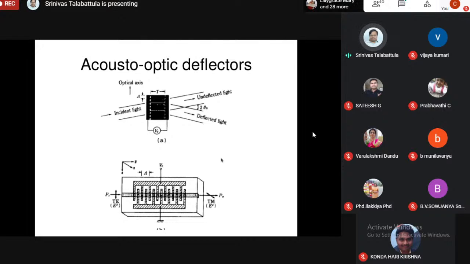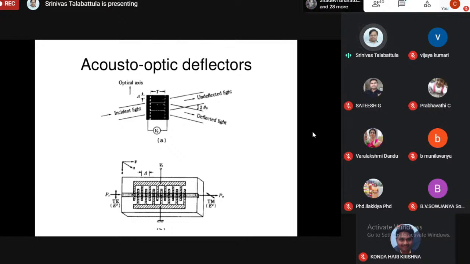The acousto-optic effect is very important and useful in signal processing applications. You can filter out the signals, you can find the correlation between different input and output signals, and so on by creating gratings. See, this black patch is a grating created by this voltage. You apply a high frequency RF, say 500 megahertz or gigahertz, and then you can create a very short, sharp, and quick traveling-wave grating, you can say. The grating properties vanish once you remove the voltage. So you can deflect the light in different directions by using this acousto-optic effect.